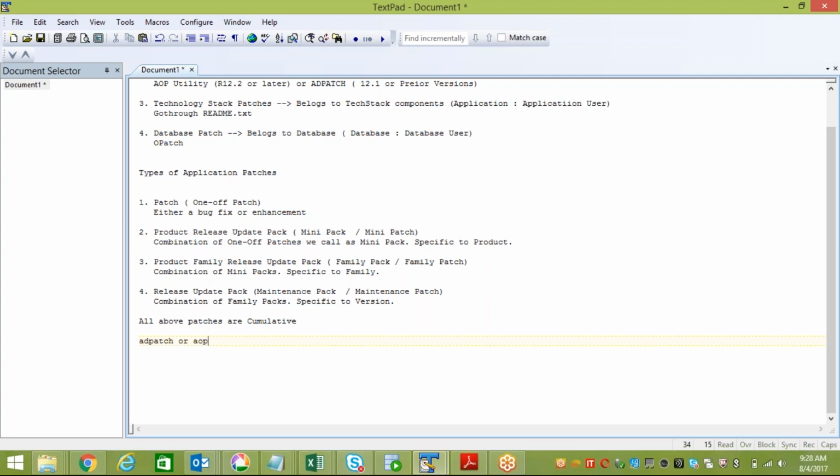Again, in that readme you might see another 5 patches that need to be applied. So you will be verifying the database whether those patches have been applied or not. Maybe 3 patches applied and 2 not applied. So you need to prepare the list: 2 patches, prerequisite to prerequisite, 2 patches, prerequisite, 1 patch, and the requested patch. So totally, to apply 1 patch, you need to apply 5 patches. Sometimes when you prepare the action plan for 1 patch, you might get 10 to 15 patches also, prerequisite to prerequisite again.